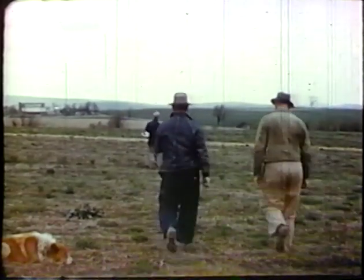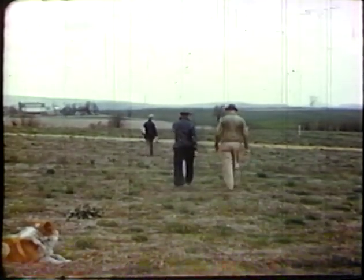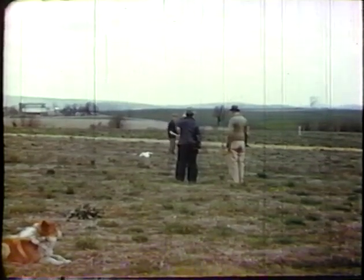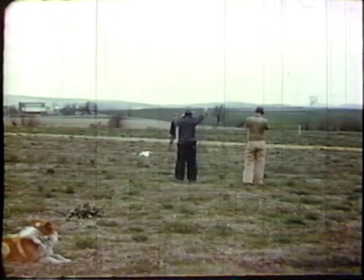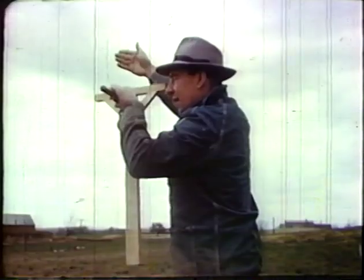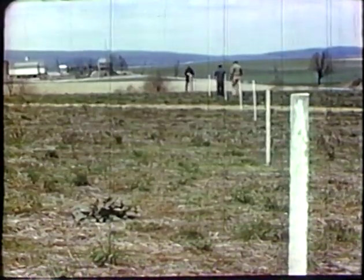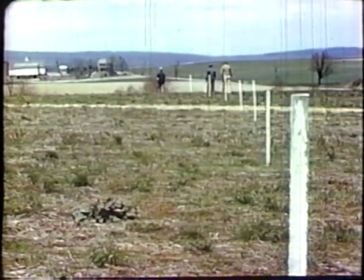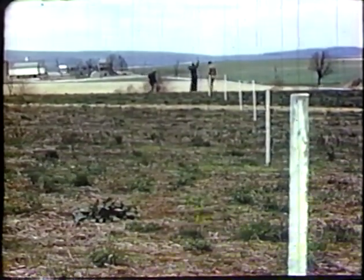Then, with Chris moving over to the second stake and Gordon pacing off another 30 feet across the field, they began the same process all over again. It didn't take long. Within an hour, the stakes marking the first contour row were in the ground. Furrows running along this line would be level all the way across the field.